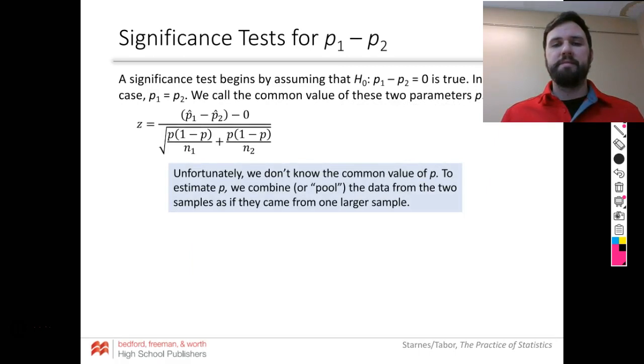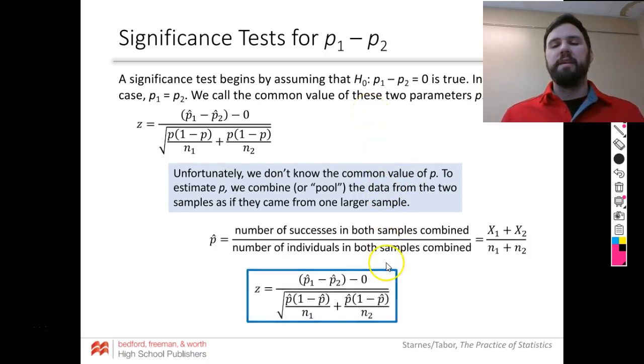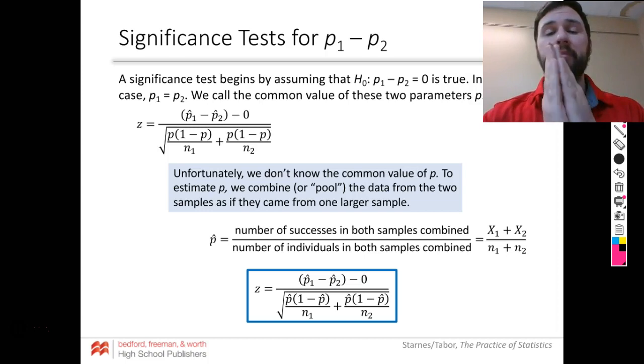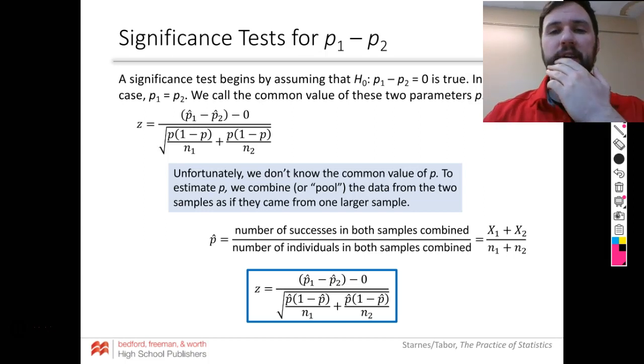So how do we find our P for this one? This is actually where things get really tricky for significance tests. What we're going to do in order to find the P for our sample is different than the confidence interval. We're going to combine the data and make one proportion that's both pieces of data combined. Then we're going to use that P to find our standard deviation of the sample. So much to memorize and so different. We're going to use our calculator for this most of the time.